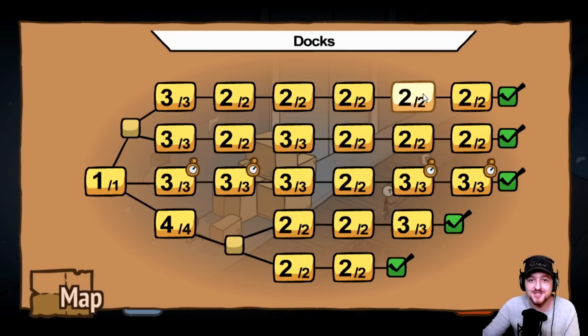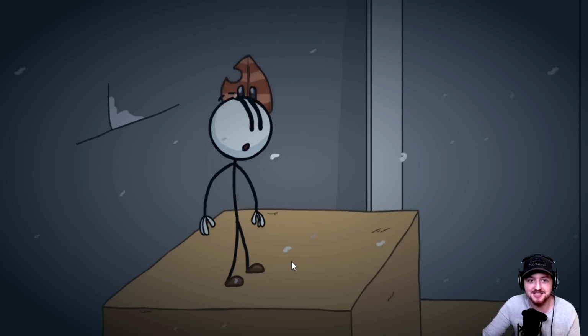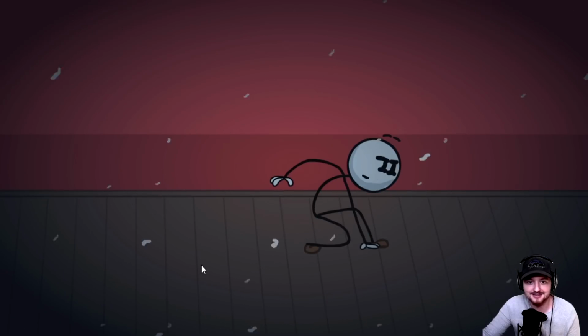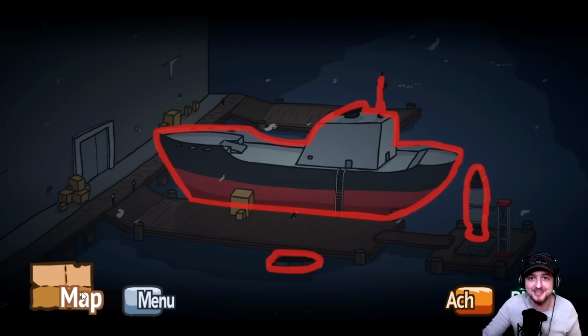Okay, so the next one, once again, can be found in docks. And this is using the leaf again. So this is the second time that we've had to use the leaf. So let's make this jump. And let's click, click, click, click, click. Land. Yeah, all right, nice. So that's where we do a little dodge roll instead of falling over, and that is our second one.